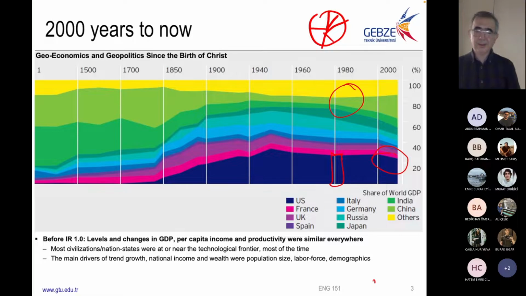At some point, there was a more detailed graphic. At some point, related with cities, the Ottoman Empire and Istanbul were also in the list in terms of world production.